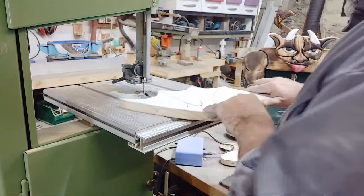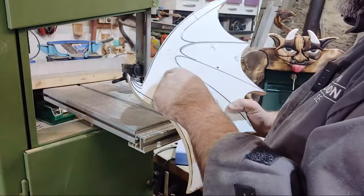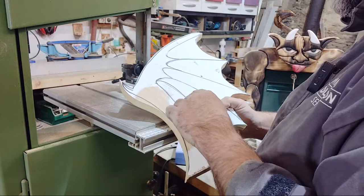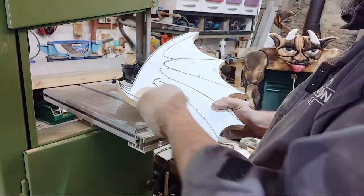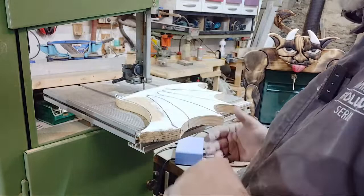But this bit here I need to remove, because that's free space, that's actually not a part of the wing. So I need to do that on the scroll saw, that bit there. Once we've done our measurements and drawings, once I draw around this for the other wing, I'm keeping it like that, by the way. I'm sort of going with the flow. We'll then finish these bits off to do the intarsia. We won't have time to do both wings today, but if we can get one done, at least you'll be able to see what it's going to look like.